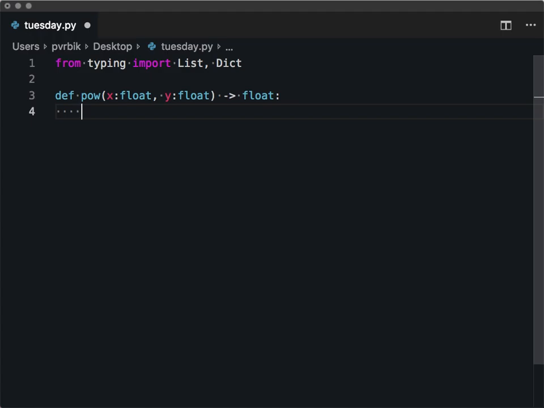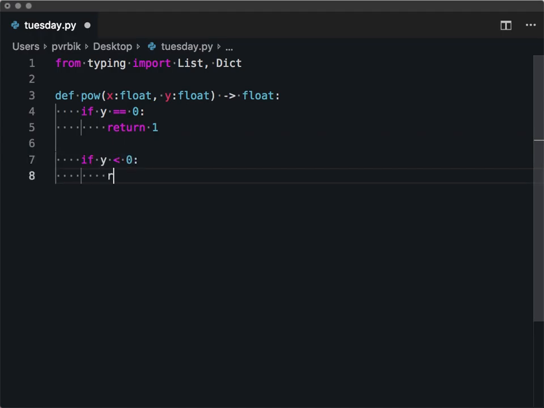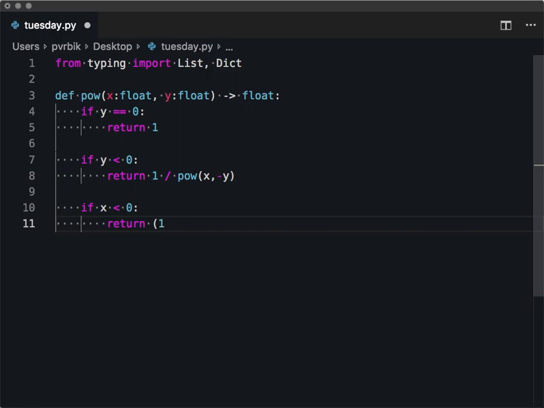Okay, so power. If y is 0, return 1. If y is negative, return 1 over power x to the minus y. If x is negative, return minus 1 to the... Oh, no, I don't have to do that.